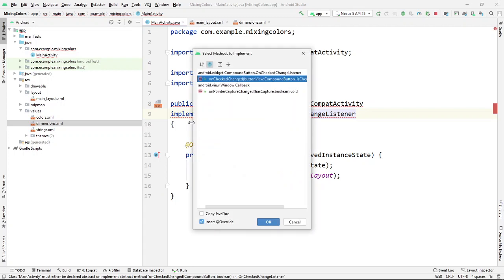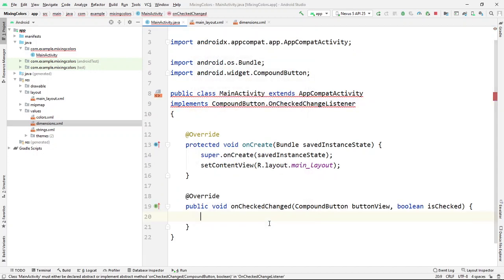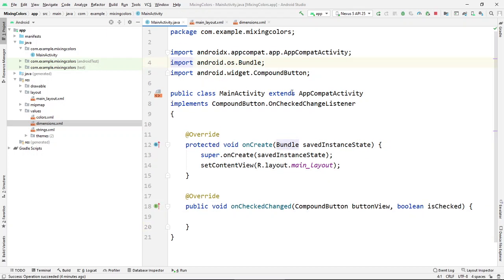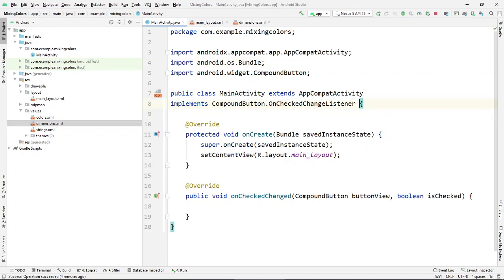Now I'm pressing OK. And here we are. That's my event handler, lines 19 to 21. I can now check if it's working.